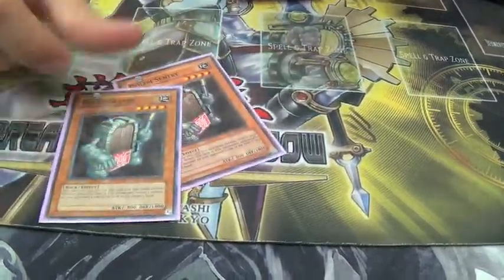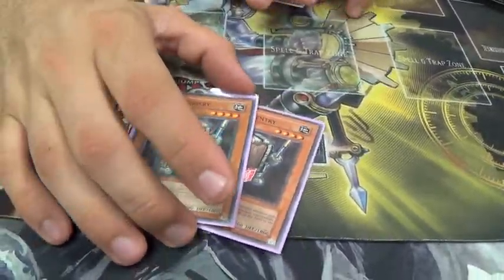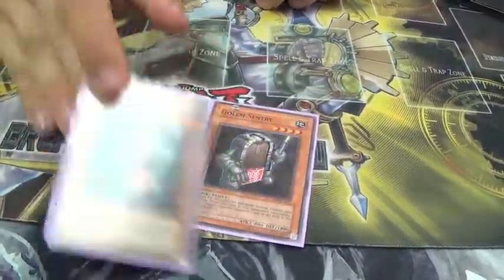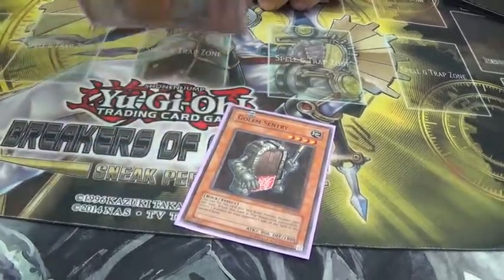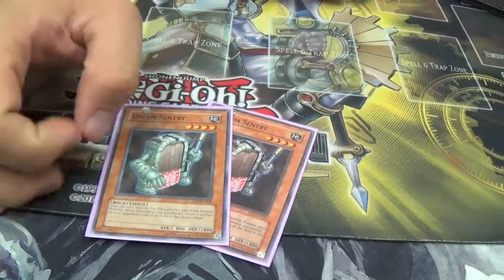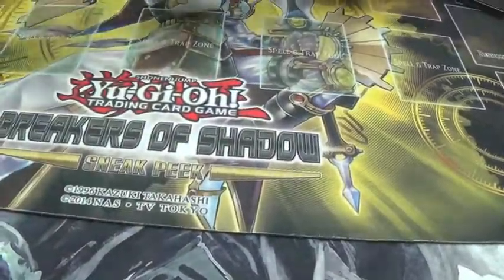Next, I have 2 Golem Sentry. This is essentially like a Penguin Soldier you can use every turn, but with just one monster. You can normal summon him, flip him face down, flip him face up, flip him face down. So it's a once per turn deal where you can flip him back face down, but that's still worth it. Plus the 1800 defense is pretty decent to not get over.